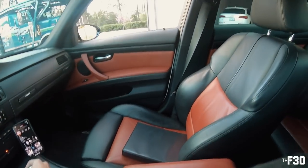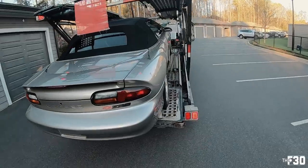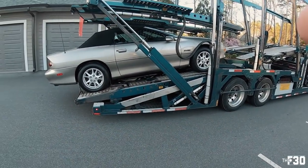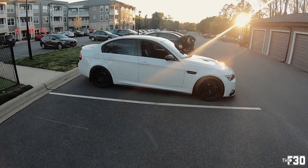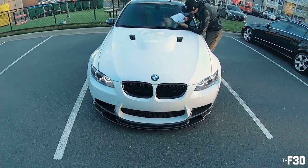All right, second transport truck is here. First one cracked the lip on the car. Let's see if this works out. This trailer makes a lot more sense. I mean, he's putting it on the back and where this car is, so it should be able to easily get on. The other guy's trailer just looked like he made it in his backyard with an erector set. I'm gonna miss this thing. It's kind of silly that I'm filming this, but I also feel like I sort of have to based on what happened before with the other guy. So I'm just gonna film it all. I'm trying to stay protected, man.